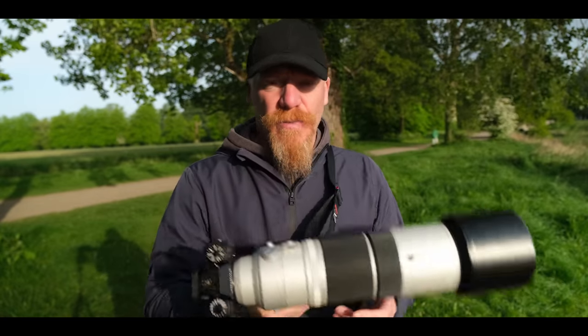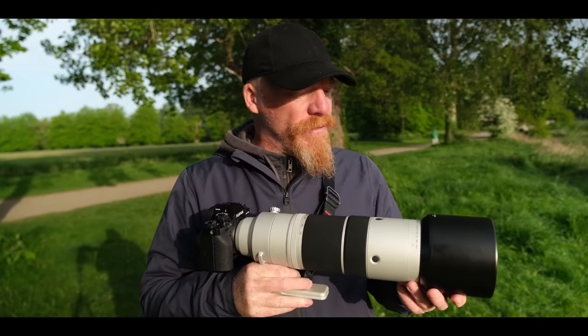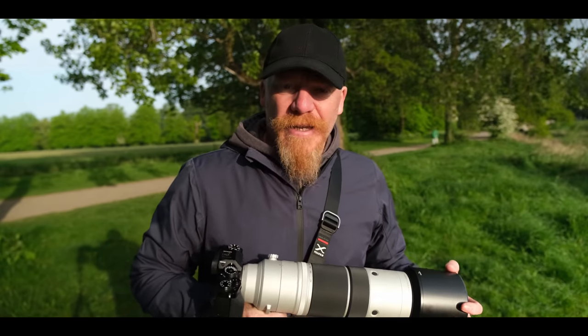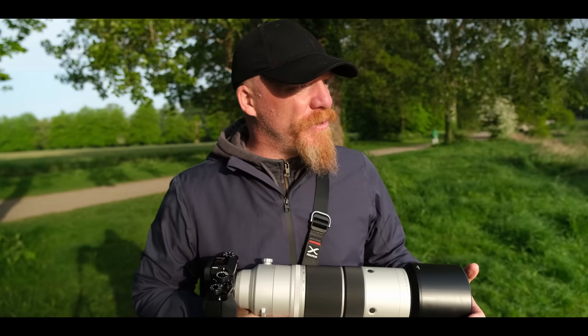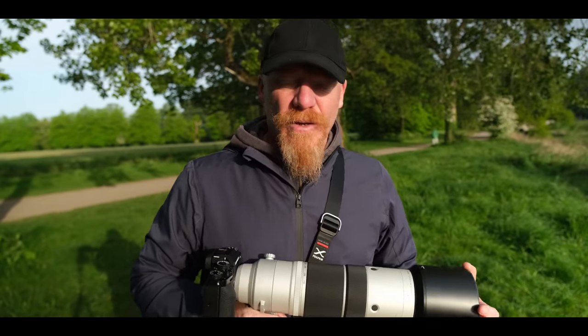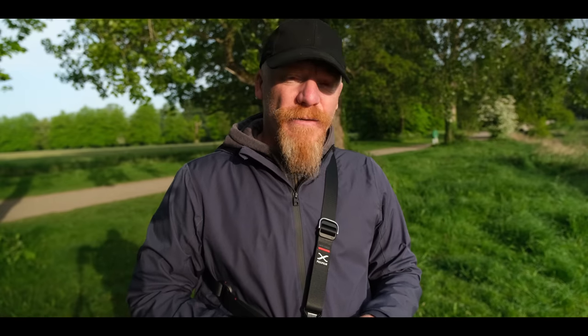So this is a pre-production unit I've had pre-launch for a few weeks. I've been out testing it. We've local swans. They live at a lake at the end of my house on an island, so they're pretty well protected from people and dogs, and they feel pretty comfortable. So they've been nesting quite a bit lately. I've managed to get down a couple of mornings, hoping to find the eggs hatching. And one morning I managed to do just that.